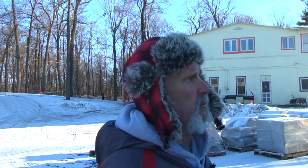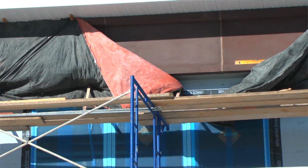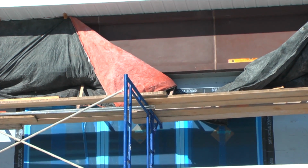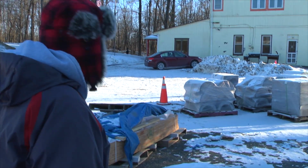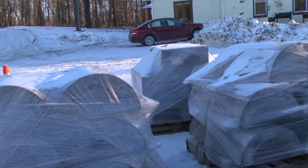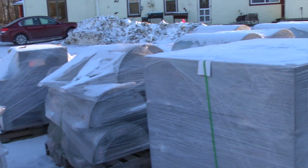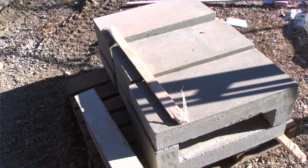From where we're looking at the building from the front, as you can see the brown cornice on the top, from there all the way down this side is finished. This stonework over here will be going on the columns. The round ones will be for the 4 columns in the front, and then the ones that are square will be for the columns for the porticos. And they're on the back side. We'll walk down there and I can show you them.